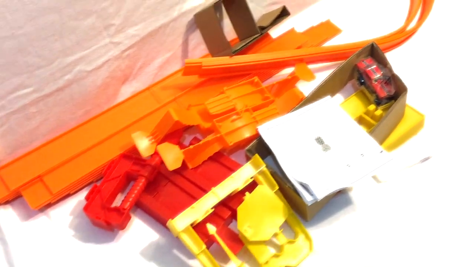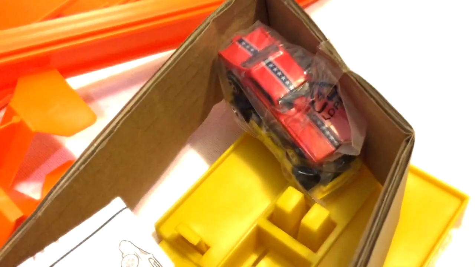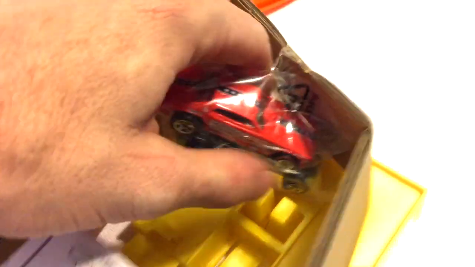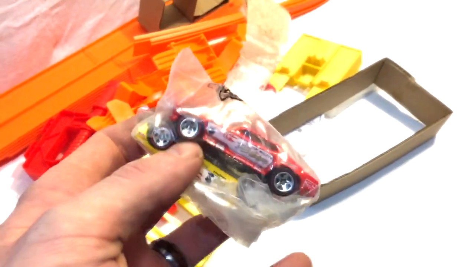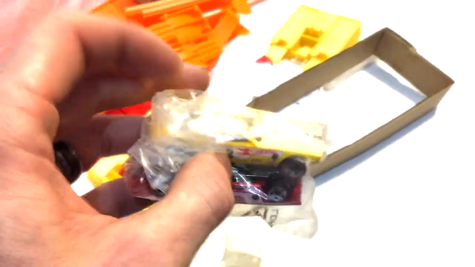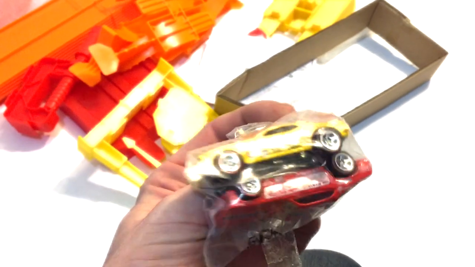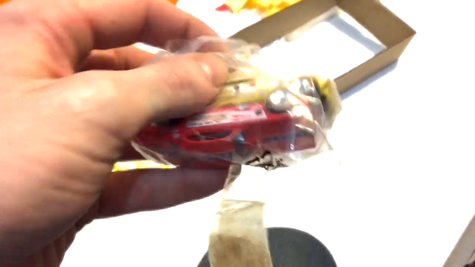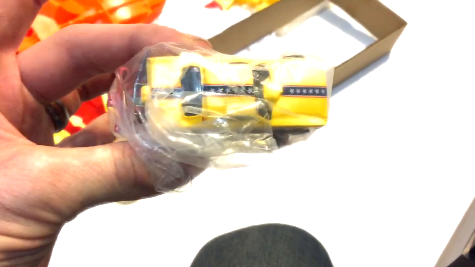All right, and there's everything from inside the box including the cars. Let me tell you when you get something off of eBay like this, as easy as it is to open up these packages that Hot Wheels has, I seriously thought the cars probably wouldn't be in here. That's awesome. All right, let's get these open and take a look at them.